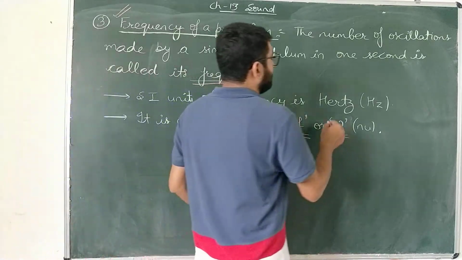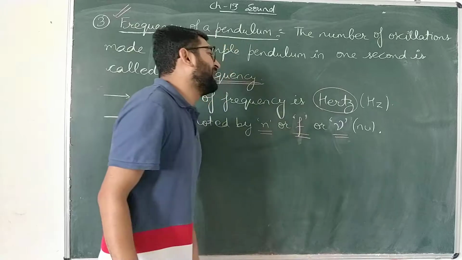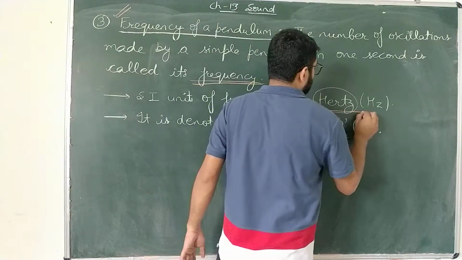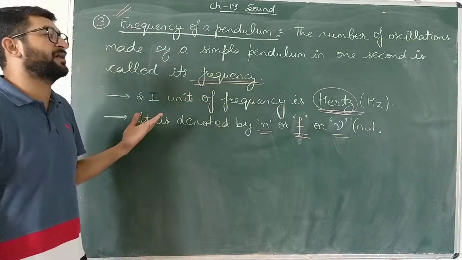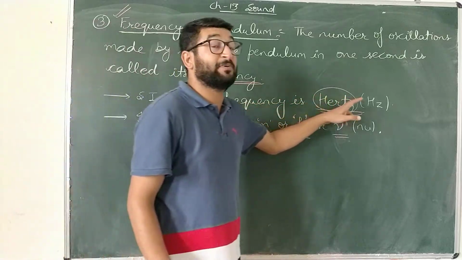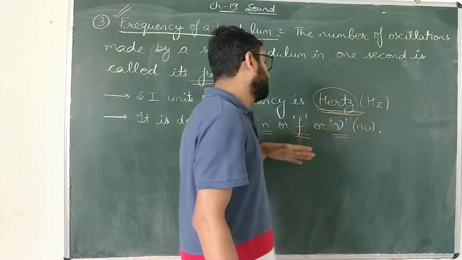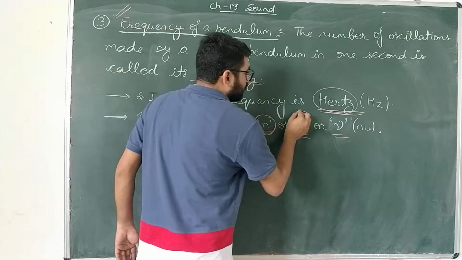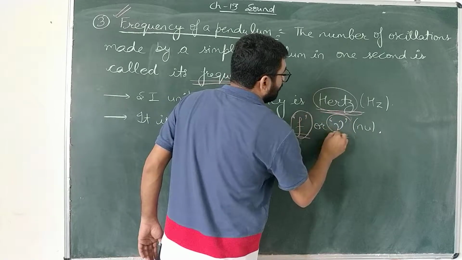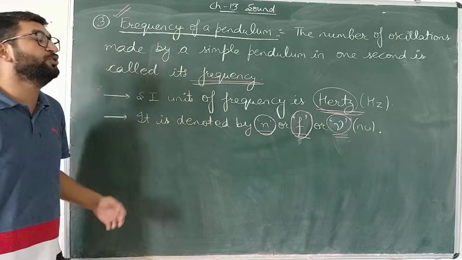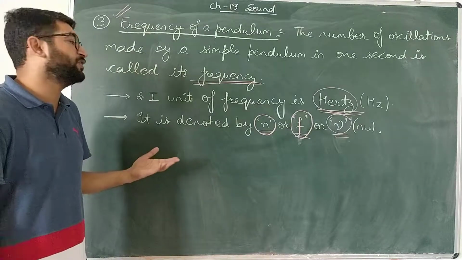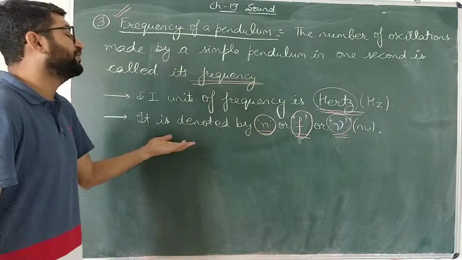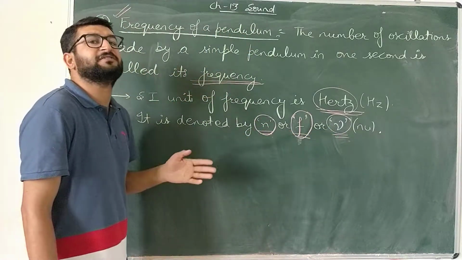The unit of frequency was named after the scientist Heinrich Hertz, and that name is Hertz. तो साइंटिस्ट ने अपने नाम पर ही बच्चे फ्रीक्वेंसी की यूनिट का नाम रखा Hertz, represented by Hz, capital H and small z. It is represented or denoted by either f, or by nu. This symbol is known as nu. These are the Greek symbols which we are using. That symbol you will study in your higher classes. These are the representative symbols of frequency.